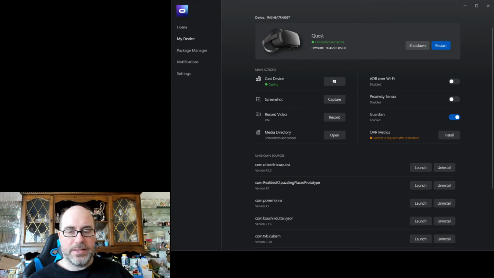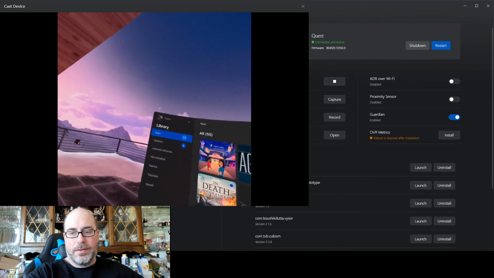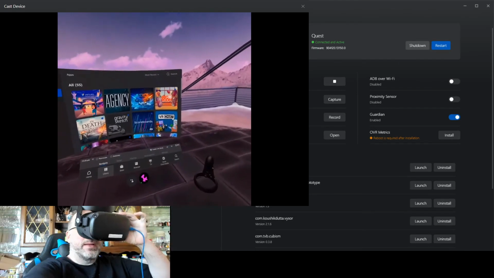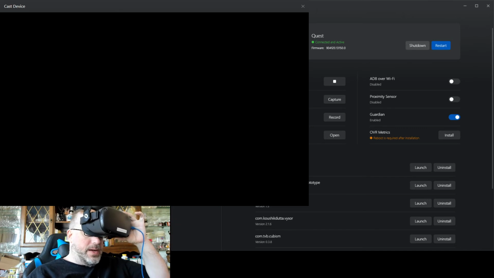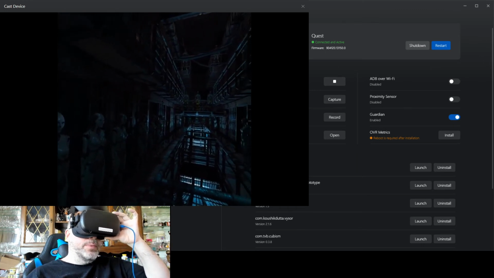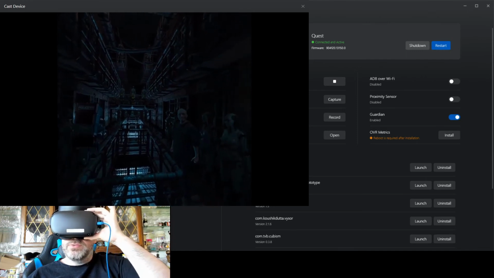And when I click on casting, it's actually connecting to the Quest right now. And there it is. So right there, you can see my Quest is capturing, and it does capture both audio and video. So if I go into an application, let's just launch Agency here, which is an application by Anti-Cleric and Iris VR. Recently featured it in a video. This takes just a moment to load up. And there it is, streaming to the PC. Nice, clean, exactly like you would see if you were recording video to the Quest.